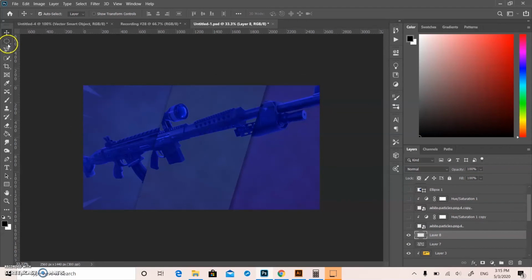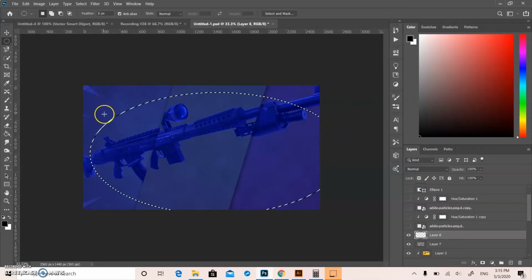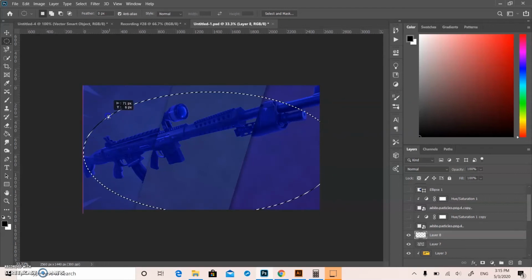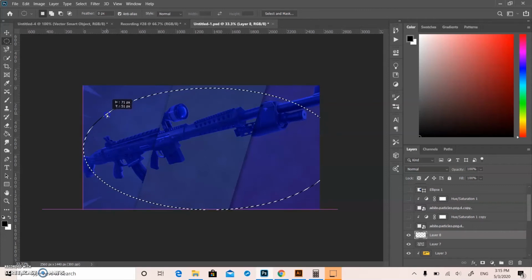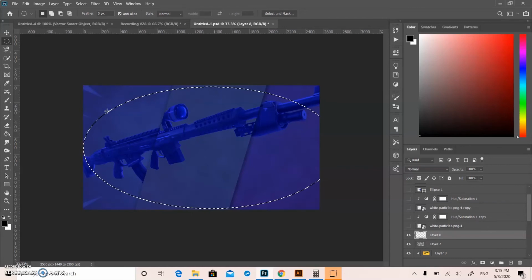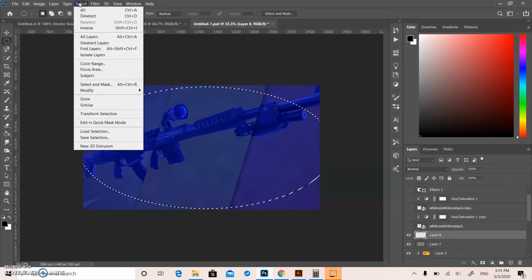Okay, yeah, just try to get it like that. I'm holding Alt where I get it when I click it in the middle. And then I drag it to where it needs to be. And if it's ever too big, that's completely fine because we can fix that later.